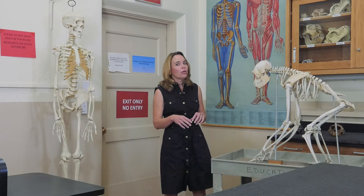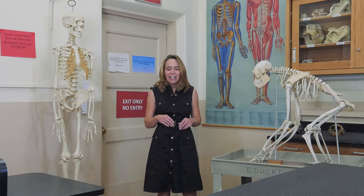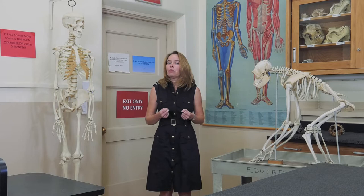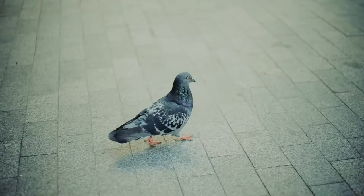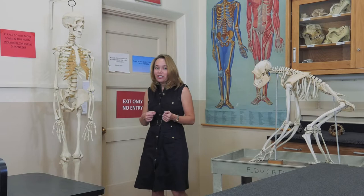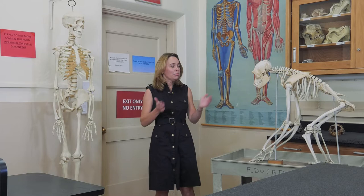One of the first things to happen in human evolution is we start walking on two feet instead of four. That's a pretty tricky transition. As anyone who's tried to skateboard, roller skate, or ski knows, it's hard to stay balanced on two legs instead of four — your feet will fall out in front of you. The trick is keeping balanced over our center of gravity. We're not the only bipeds on Earth; birds walk on two legs too. But unlike pigeons that bob back and forth, we have a whole suite of skeletal features designed to be bipedal. We're going to look at those from head to toe, comparing a chimp to a human.